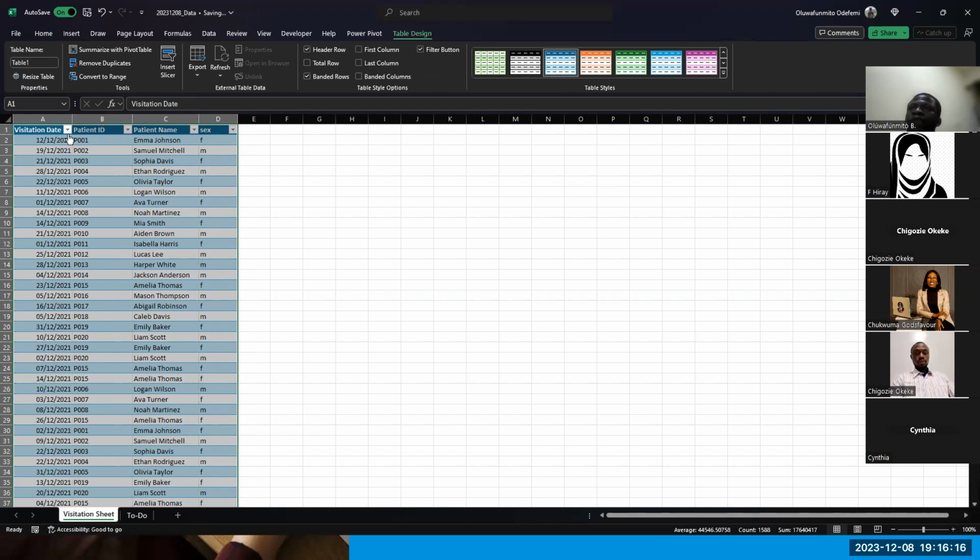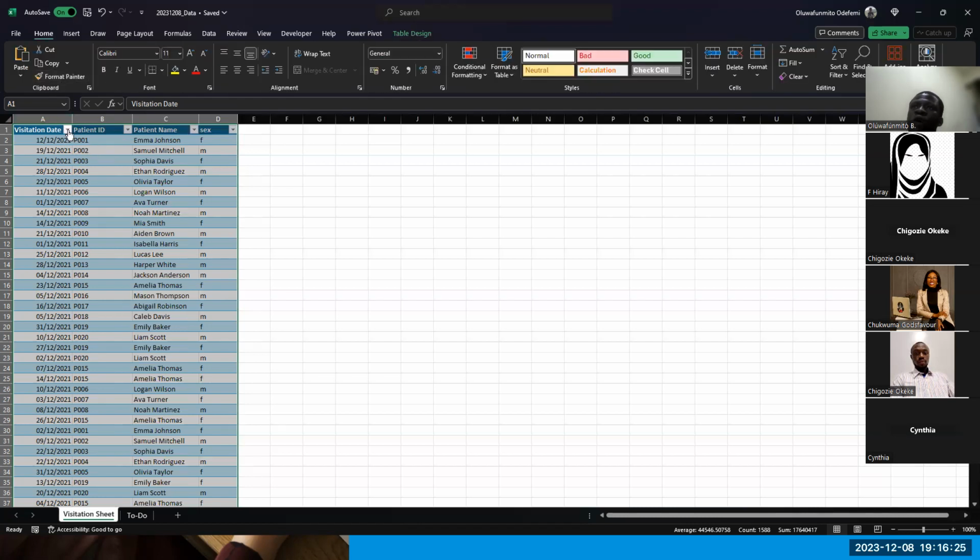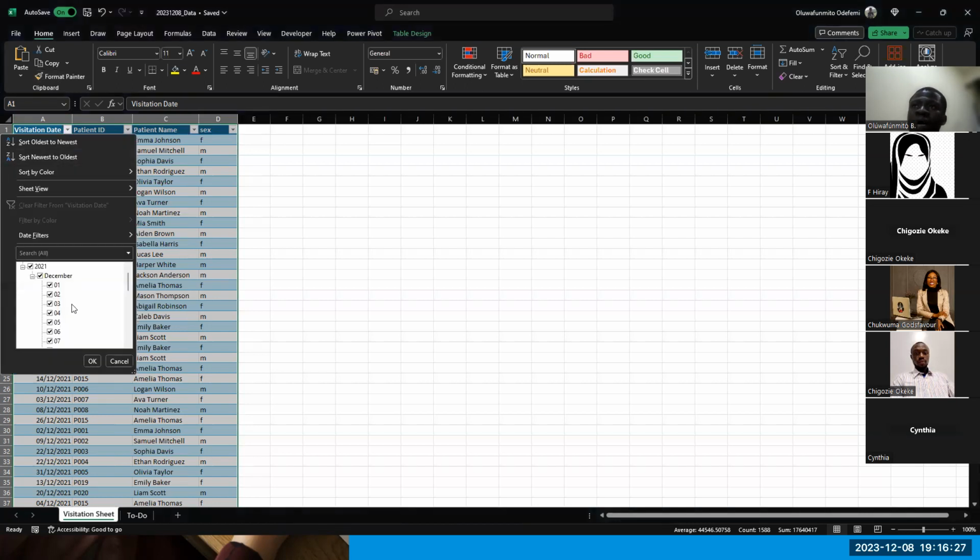And then I want to check if there is any missing data. I can apply some sort of filters to be sure there's no missing data, and also check the timeline. If you see this, you can see that it has already created a hierarchy.